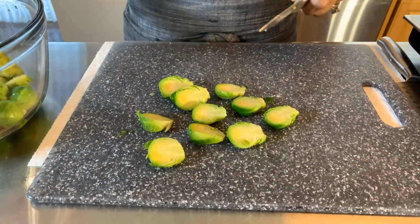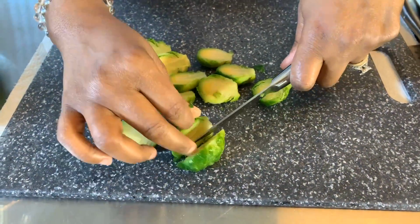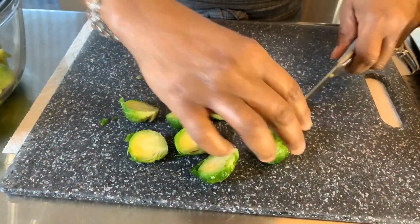All right, so we're gonna chop them down this way. Anytime I make these, I always slice them just like this. My bacon is smelling good, my onions are getting done. I'm gonna continue to chop these down, and when I come back, we'll check in on our bacon.